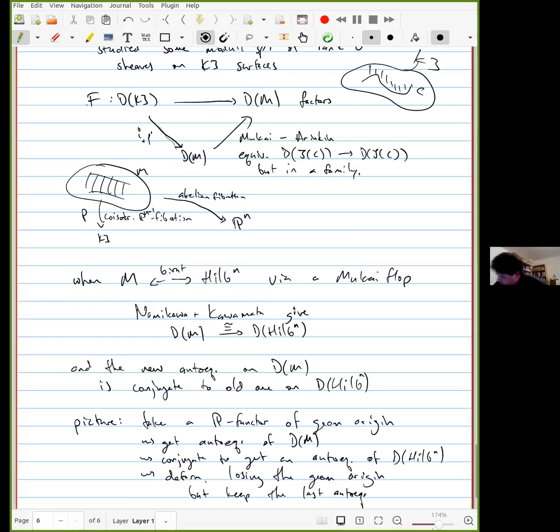So this is an interesting picture, right? You take three equivalences of geometric origin, one from the P-functor, one from the abelian fibration, and one from the Mukai flop. You put them together in some interesting combination. Now you deform your Hilbert scheme in a direction where none of that geometry comes with you, but still the autoequivalence that you made does come. Okay, maybe I'll pause for a sec before I get to the newest stuff in the last 10 minutes.